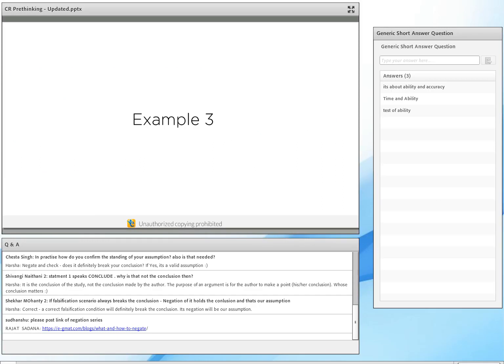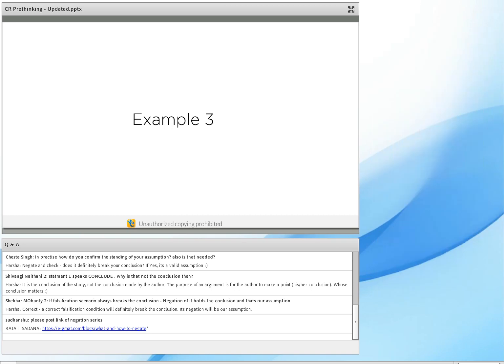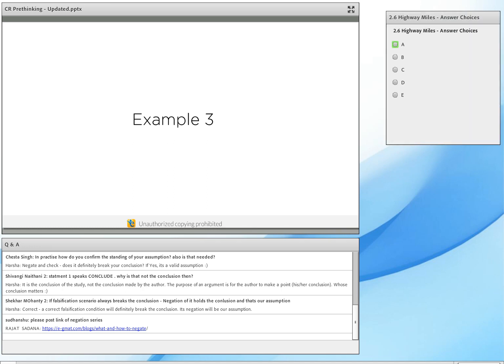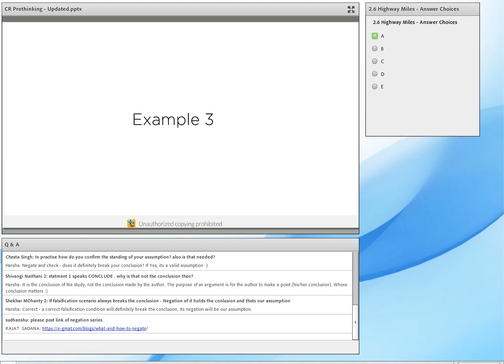Now, let's go to the third example over here. Everything that we're doing over here, barring the first example, is going to be difficult. We're going to really see how pre-thinking makes difficult questions simple. Okay. So here is our third example. I'm going to give you this question. Please focus on pre-thinking, because this question may seem simple, but if you do not focus on pre-thinking, the answer choices will kill you.